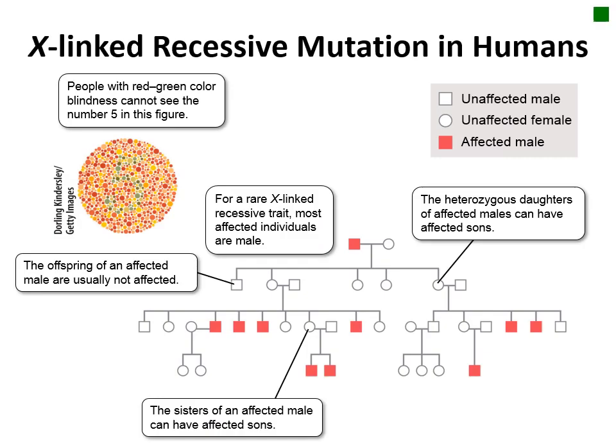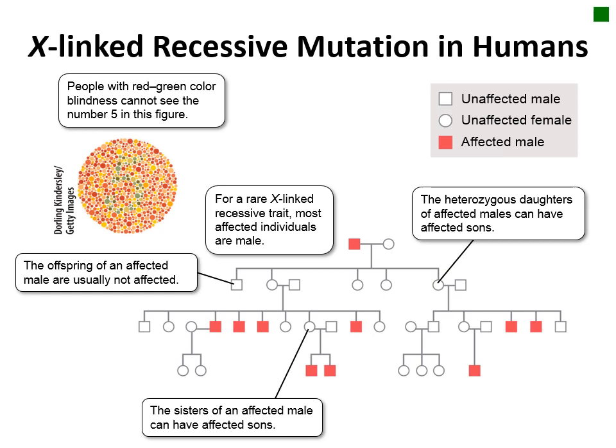When examining human pedigrees, you can often identify an X-linked recessive inheritance pattern by looking for key features. These include that the affected individuals are almost always males, because males only need 1 copy of the mutant gene to be affected, whereas females need 2 copies. Additionally, affected males will have unaffected sons because males transmit their X chromosome only to their daughters. A female whose father is affected can have affected sons because she will be a heterozygous carrier of the recessive mutant allele.